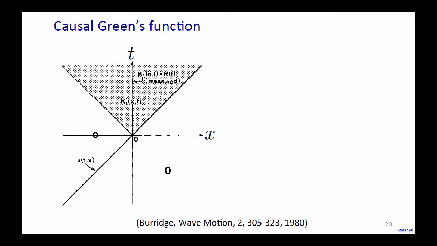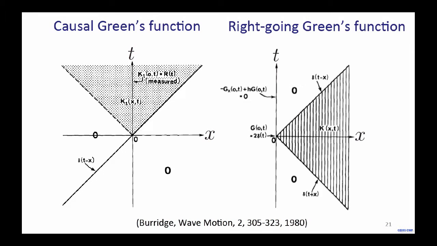And what you see here in the dotted area is the area where the Green's function lives, which means that if I place a source at x equal to 0, I radiate waves, and these waves are causal. All the waves arrive after the direct wave, and that is why all the energy is located in that triangular cone. If you're into relativity, you would say that's the light cone. Everything has to live in the light cone. Okay? So this just tells us that the Green's function is causal.